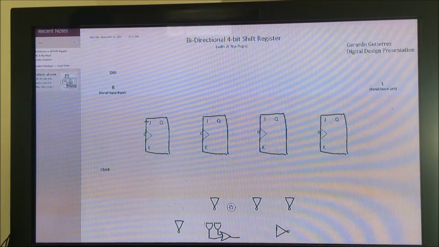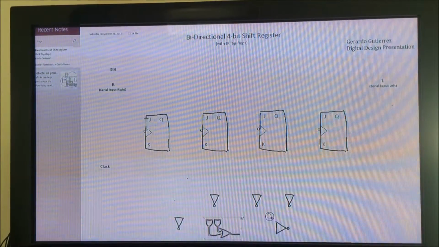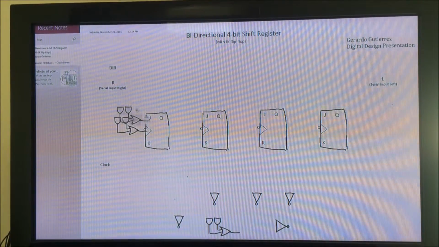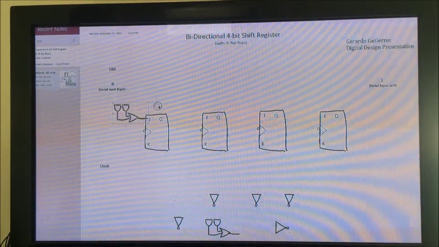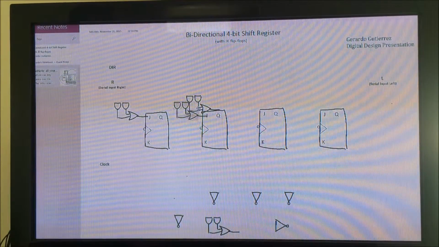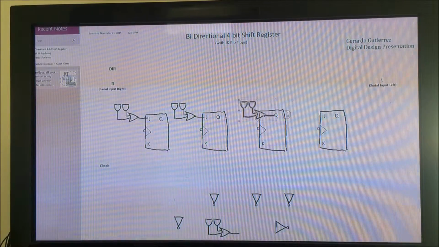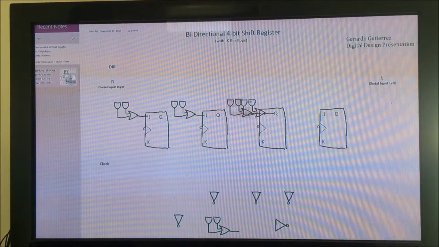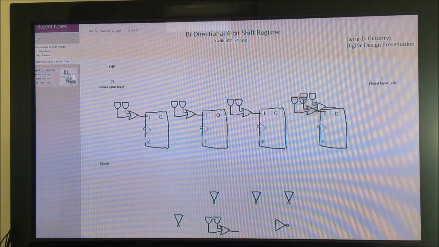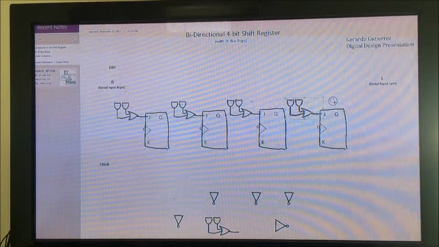The way we can implement this is by taking a pair of AND gates and introducing them at each stage of our circuit. The reason for doing this is that essentially we want 2 routes for our circuit to be able to take. These 2 routes being rightmost and leftmost shifting. Let's consider the rightmost shifting first.